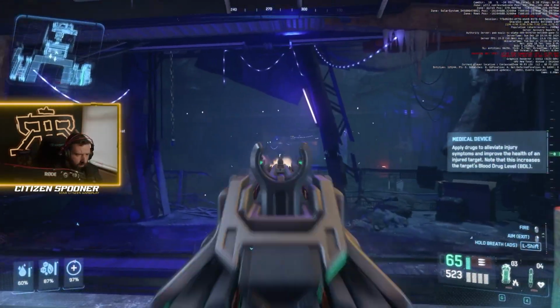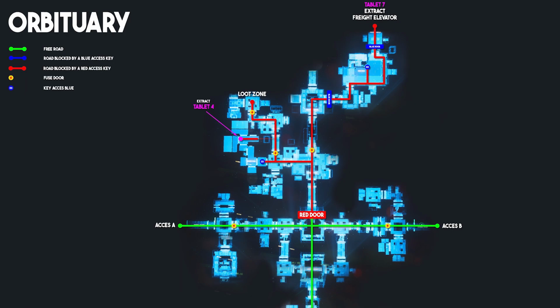Hi guys, welcome back to part 3 of my Contested Zones for Dummies series. In this video, we will be looking at tablets 4 and 7, which can be found in Obituary Station.